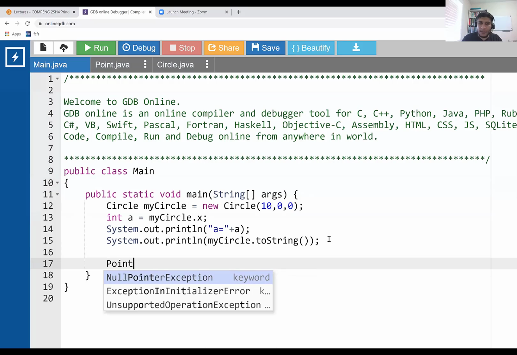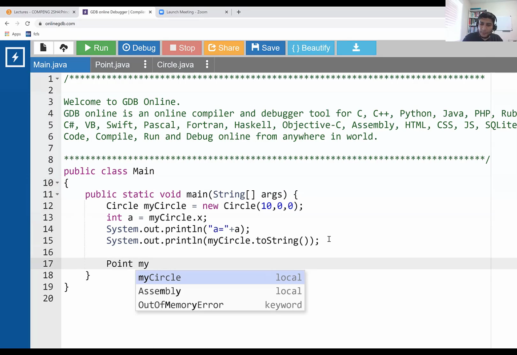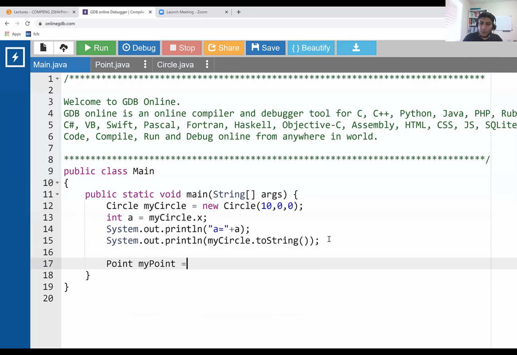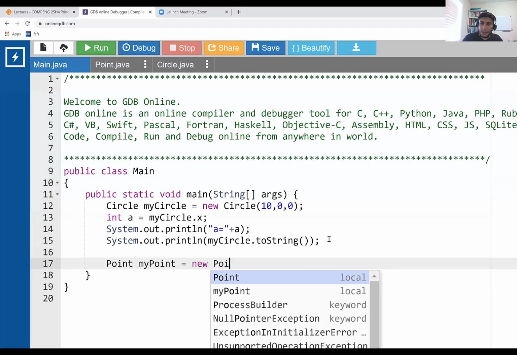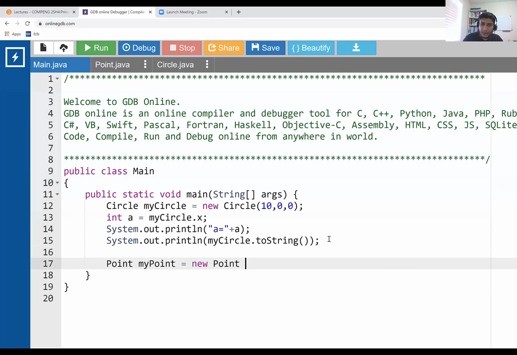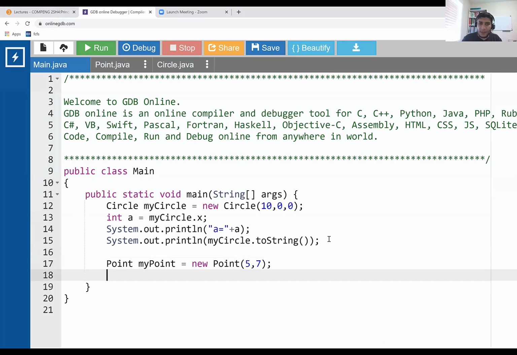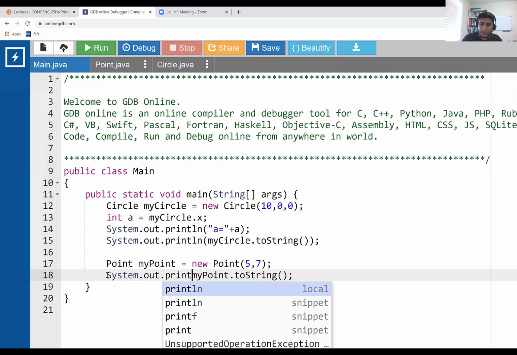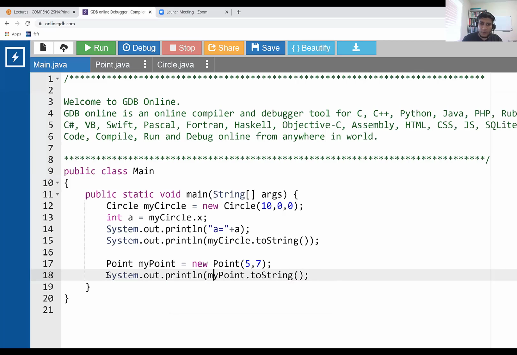So say Point, my point, equals new Point, passing something like 5 and 7, anything. And then here I can say myPoint.toString, and that's it, right? Oh, I don't print, I only convert to string. So I say System.out.println and then do that.